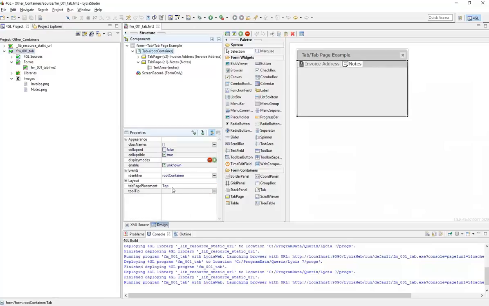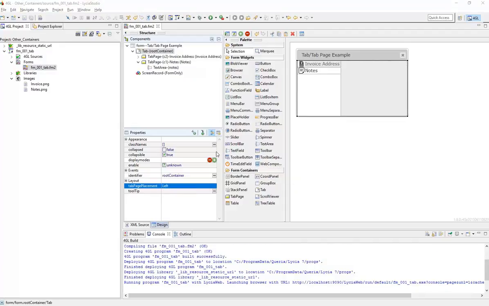Let's find this property at the tab properties, tab page placement, and change it to the bottom. And now to the right and to the left.